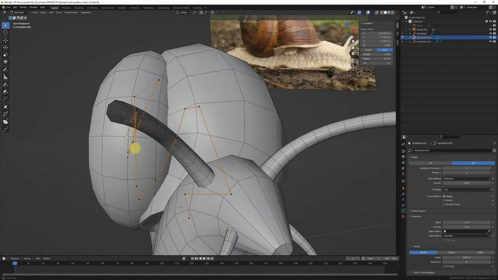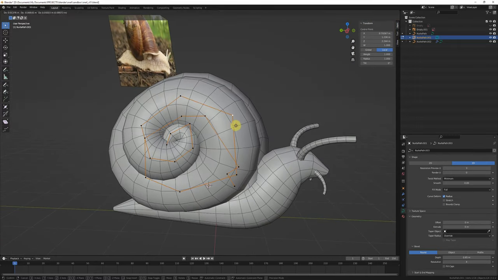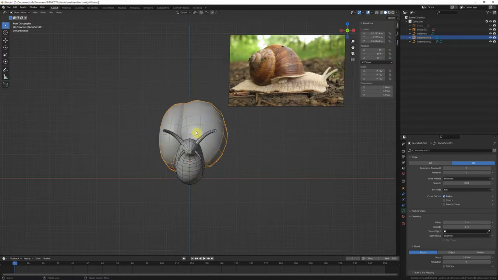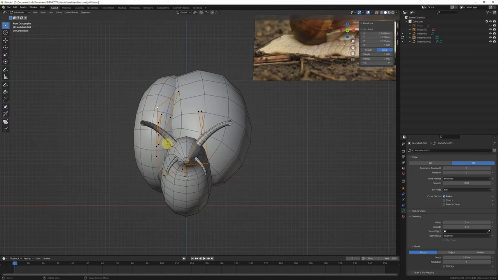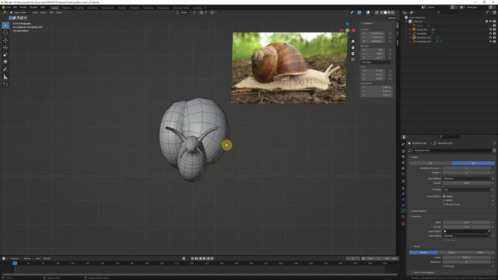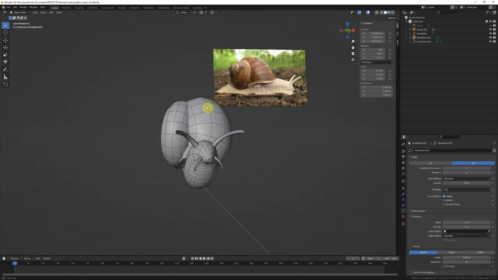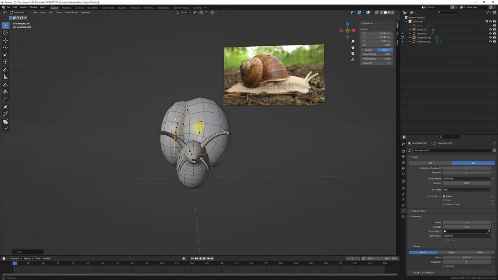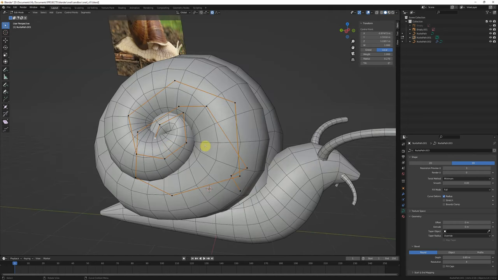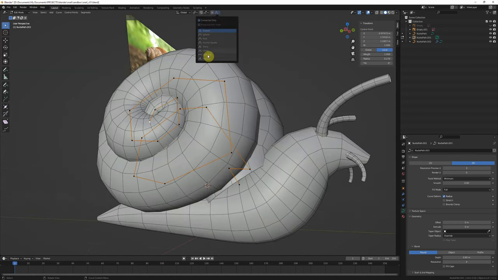What about this guy? What is this? No. Yeah, something like that. Okay. I just want that out just a little bit more. A little bit more, so it's a bit more symmetrical. Just a teeny bit. Plus it does stick out quite a bit. You know what? Yeah, it does stick out quite a bit farther on this side. I think I just need to pull this whole thing out.